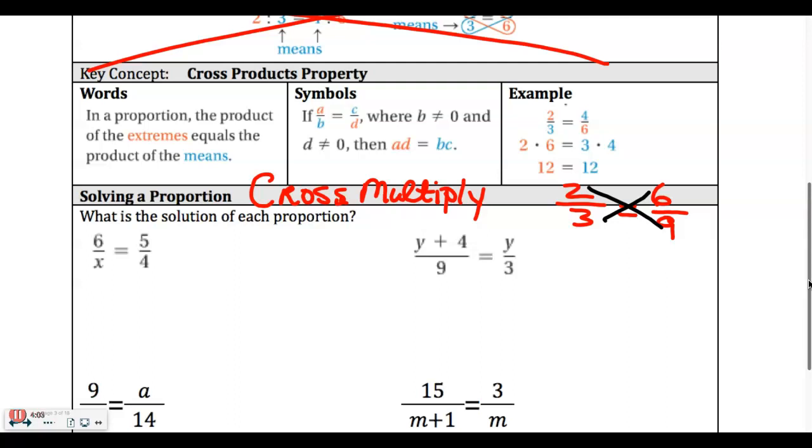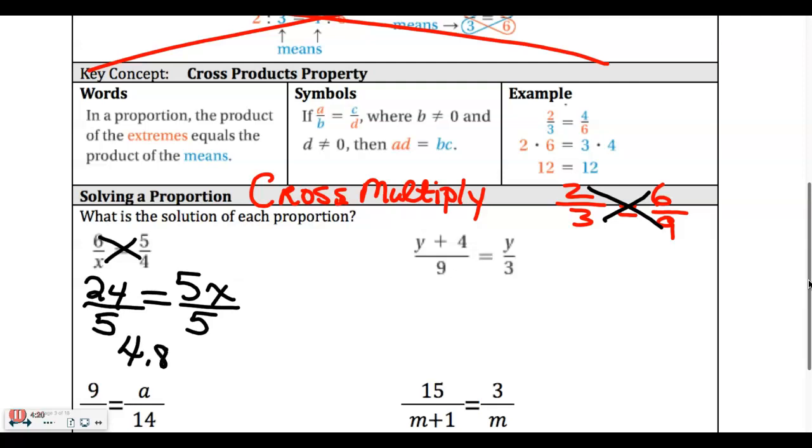So when you're trying to find a missing piece, you go 6 times 4 is 24, and you set it equal to 5 times x. And then you just solve it. So we'll divide by 5. Divide by 5. That doesn't go in nicely. If you used your calculator, I believe it'll give you 4.8. So this is the one number in the world where if I put it right here, those fractions would be equal. Okay? So when you have something like this, where you have 2 terms, lock it in parentheses.